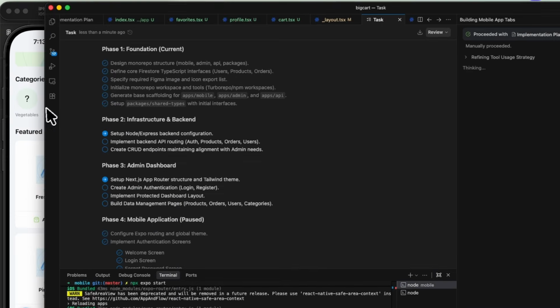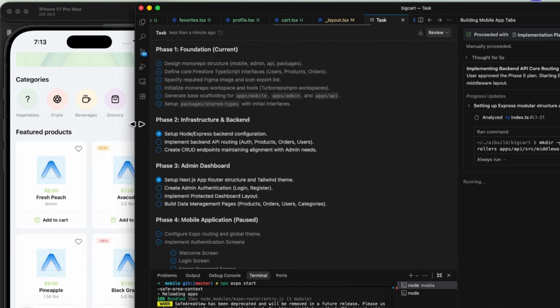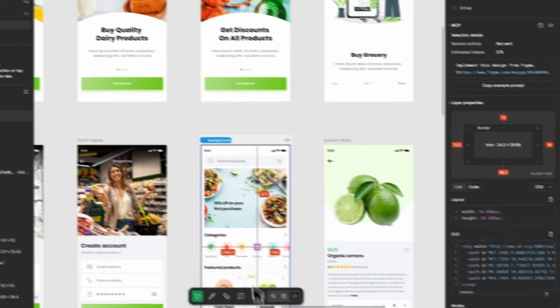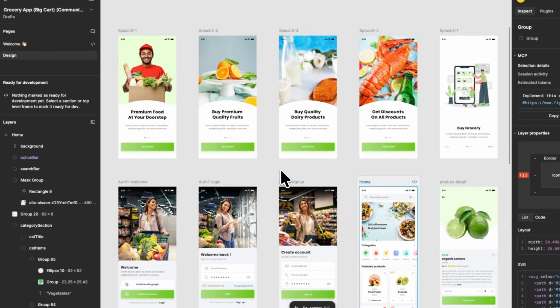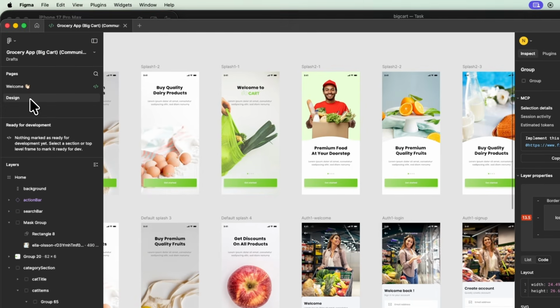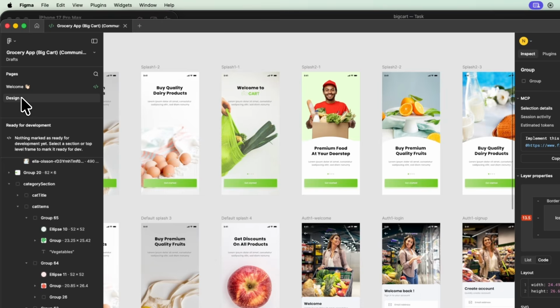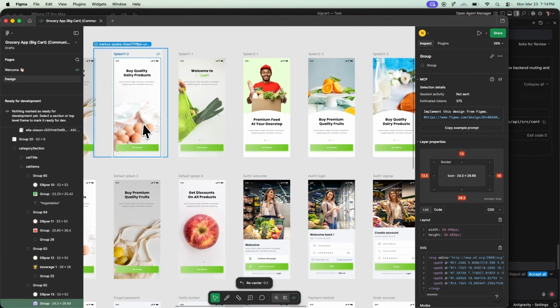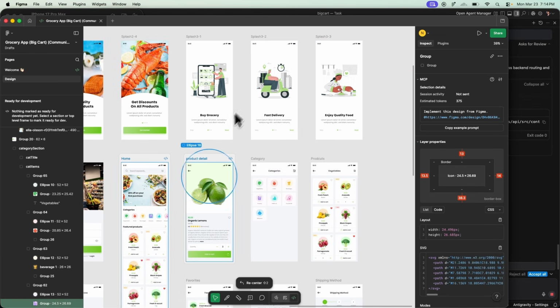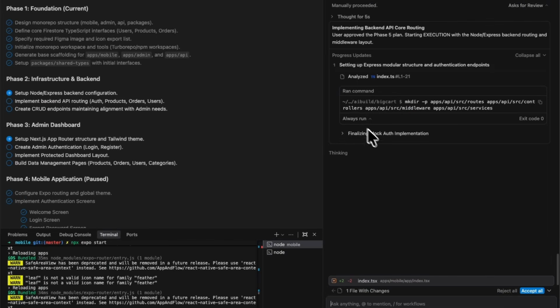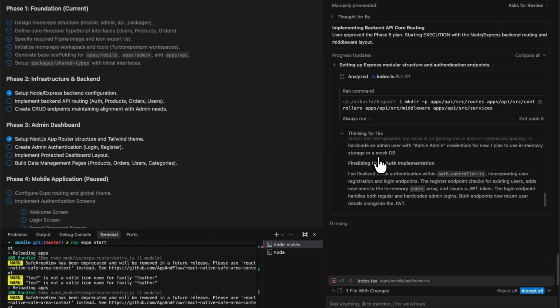After finishing the admin setup, we're going to give it the command to extract all the images from Figma. As you can see right now, these are all the images which we can export from there. So I will give it the node and see if it can read those images. If it's unable to fetch those images, then we're just going to get those images and upload them to our website. So let us see. Now it's finalizing the mock OAuth implementation and others.